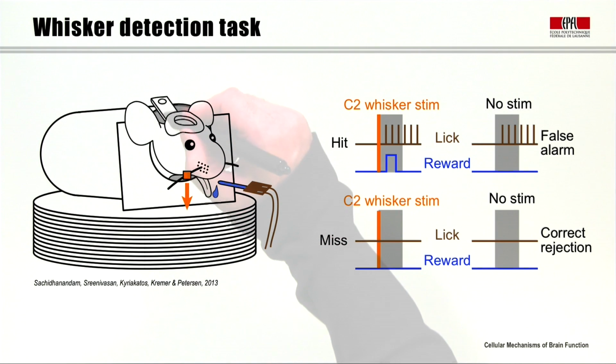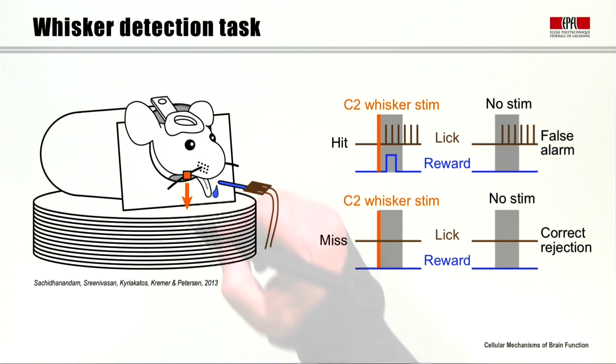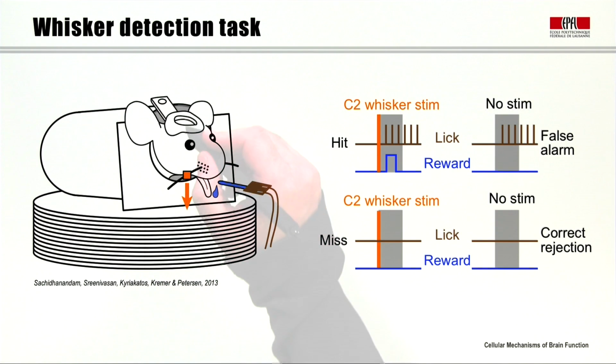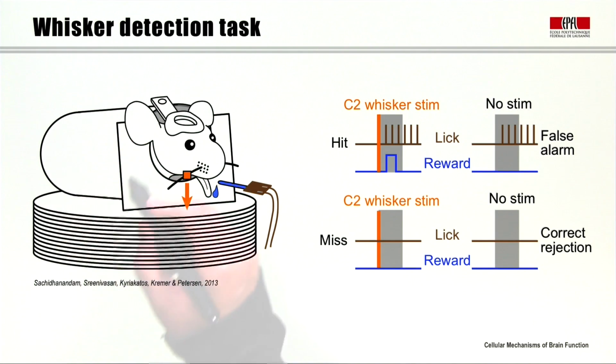We implant metal head holders onto the head of mice so we can head restrain them, make recording chambers, and that allows us to do electrophysiological and imaging experiments at high resolution. The animal sits inside a cardboard roll where it feels relatively comfortable, and in addition we have a plate here in front that restrains the movement of its forepaw so it can't, for example, scratch its nose.